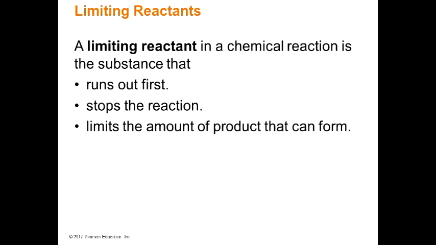Okay? So that's what limiting reactants are. It's the same thing we just showed you, but you're going to do it twice. And you're going to know reactant 1 and reactant 2, reactant A, reactant B, whatever you want to call them. You're going to run the machine, and when you get to the end, you're going to look at the one that gives you the smallest value, and that's your answer. But you have to do it twice. So you have to be patient and do it twice. You can't get in and say, oh, this is close enough. You have to be patient and do it twice. Got it? At least.